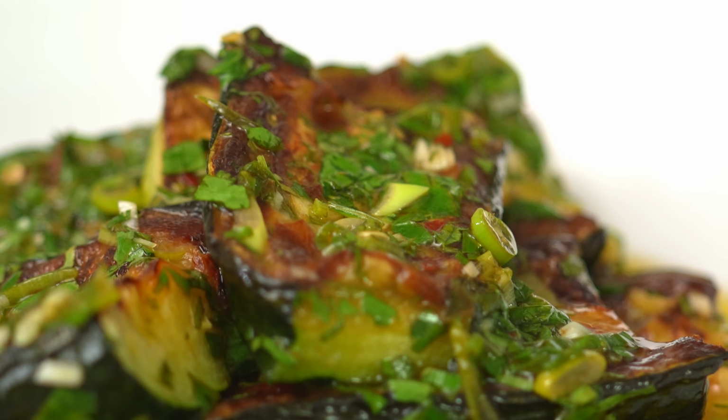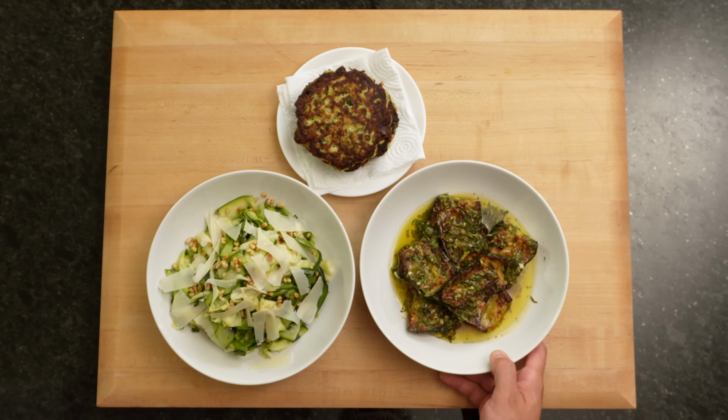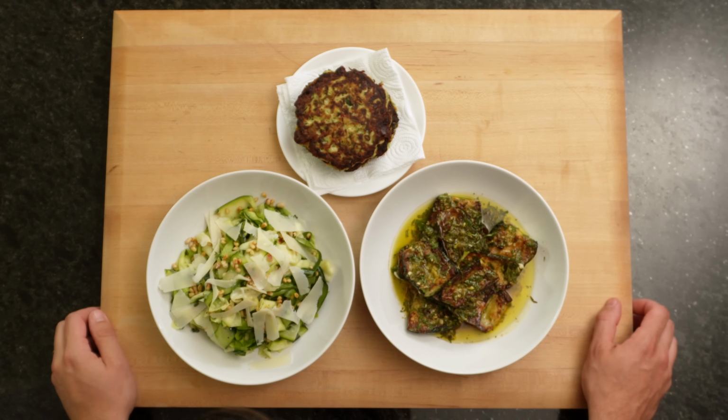Whichever of these recipes you try today, you won't be disappointed. I love courgettes and I'm always exploring new things to do with them.